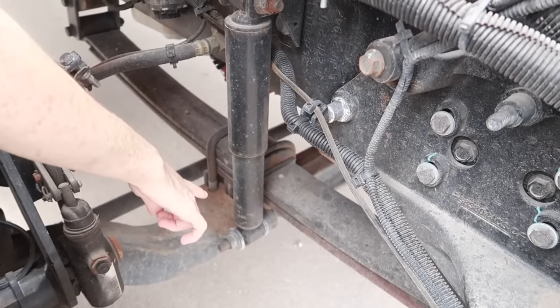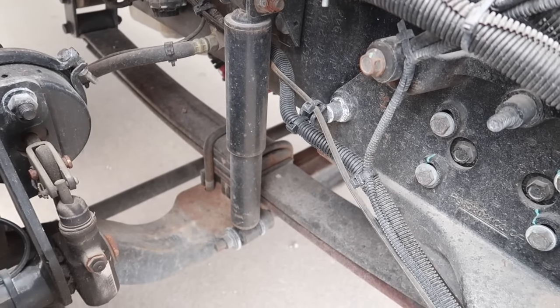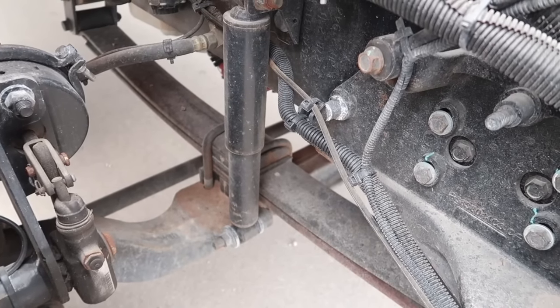Also, the shock absorber is right here, and that is secure and in place with no leaking and no loose or missing parts or cracks or damage.